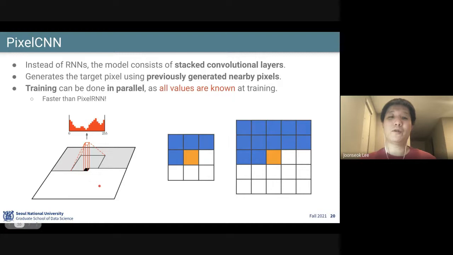For any given location, we can just use the allowed areas only based on this shape, and we can just hide the others. So as the training image is given, we can always run this in parallel when we train the model, which is great, because the RNN-based model, that's not possible. We have to generate row by row or diagonally in that order. But in CNNs, actually, we can generate all the pixels at the same time, only in training. In evaluation, we don't have any access to the entire image at the beginning. We have to generate one by one. So at inference, it's still slow, but training is much faster.